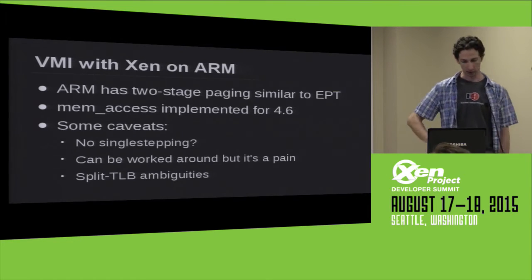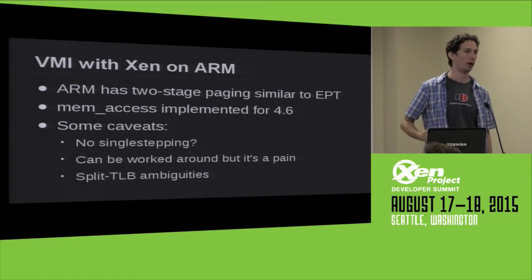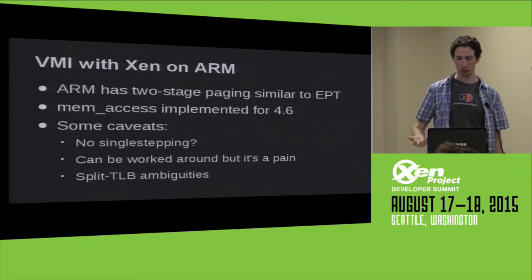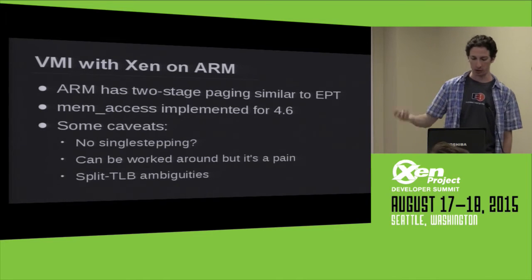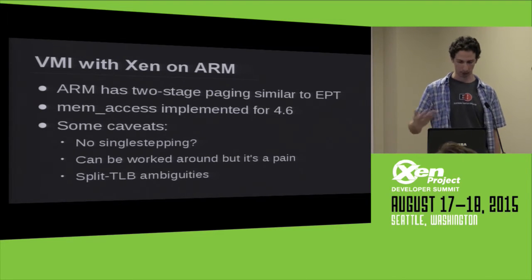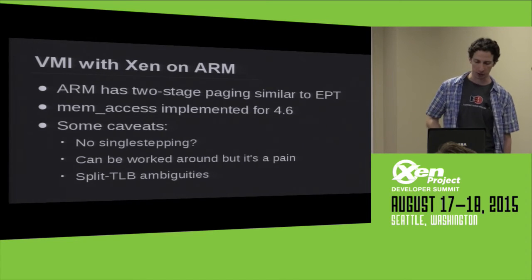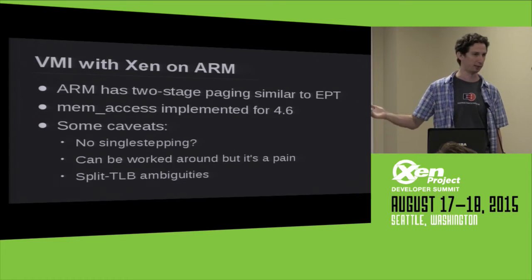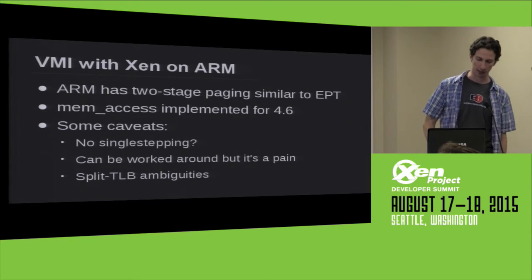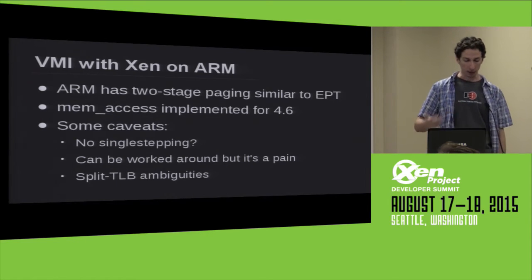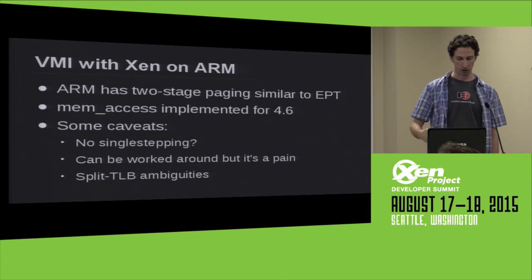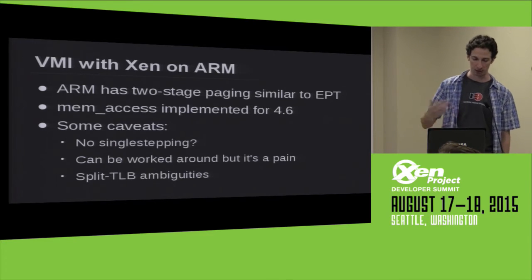Another thing that I was working on, which I was hoping to get into 4.5 but got pushed to 4.6, is enabling this memory-based tracing for ARM. ARM also has two-stage paging, where the second stage lookup has hardware support. It's essentially ARM's first virtualization extension, which had native support for everything that Intel took its time to implement.